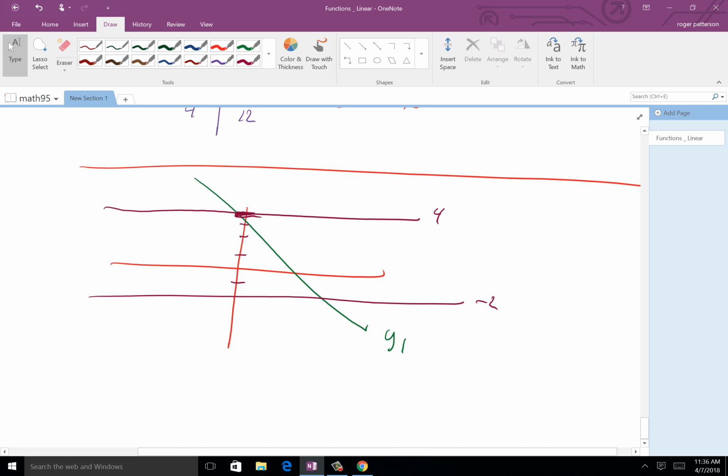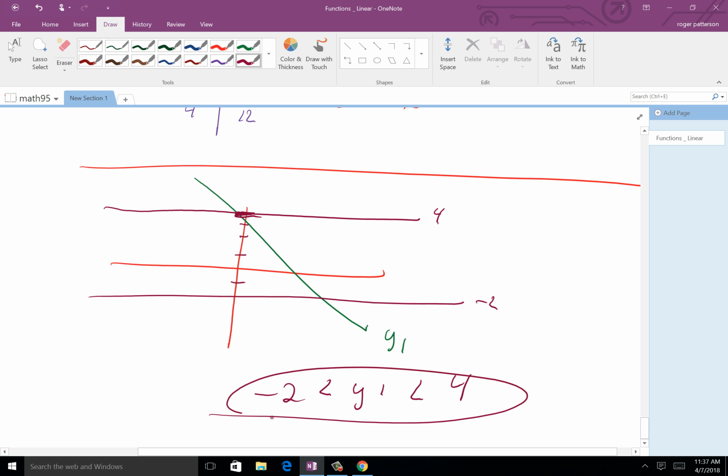Well, again, this is an and problem. Okay? So it's got to be between. So here's 4, here's negative 2. So it's going to be all these numbers in between here. But we have to find those by going down on our x-axis. Let me change this to like a blue or something. Going down to the x-axis right here and figuring out what that is, and then our x-axis right here and figuring out what this is.